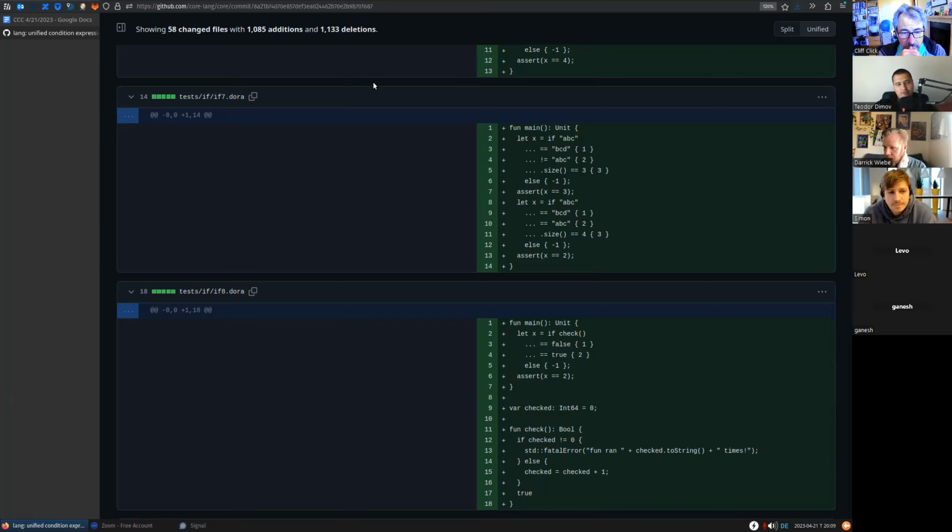You mean represented in the tree, Darrick? You mean like representing the pattern match in the tree? Yeah. So you need to keep track of the cases. It can become much more complicated if you try to unify the type, if you try to deal with the type for each case. If you introduce variables, which arguably is not the best feature, you can get away with it by introducing a new variable in a case statement.